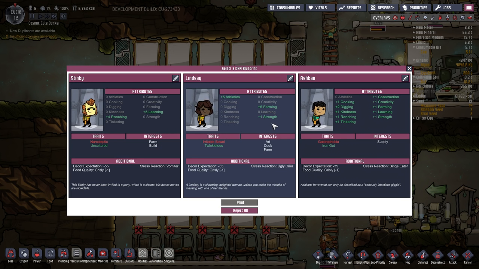Ooh. Not very good at cooking, are you? You've got one cooking. You've got none. Okay. Irritable bowel. We can deal with that. And you do art as well. You've got a like in both of those. Excellent. Lindsay, you can come and join us.